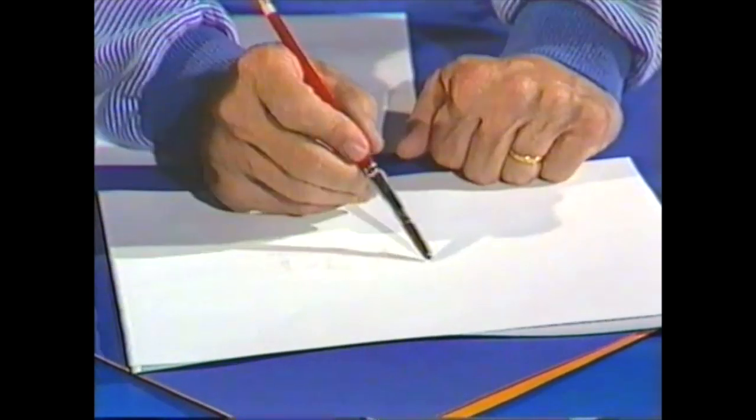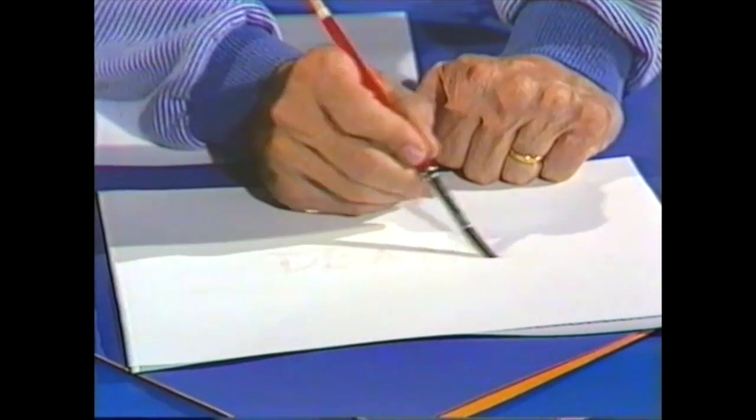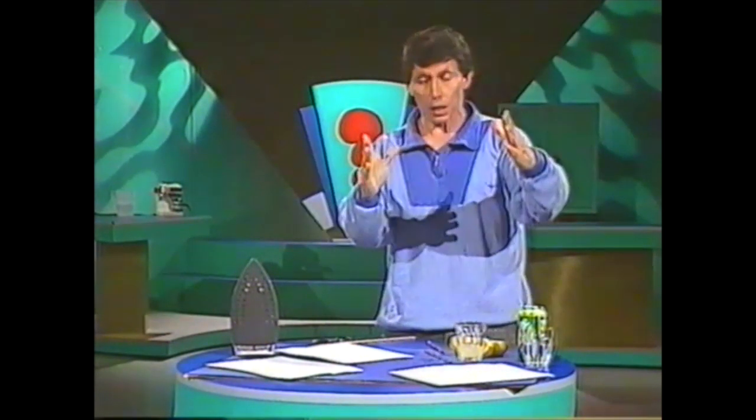Now, if you're looking carefully, you may be able to see the letters that I'm writing because the paper's wet. And you may be able to work out from that what the message is going to be. But you let that dry, then you put it in an envelope and send it to your friend through the mail. If anybody else opens the letter, they don't read a thing. But your friend knows how to decode that message.